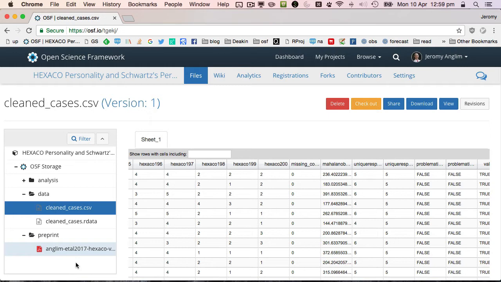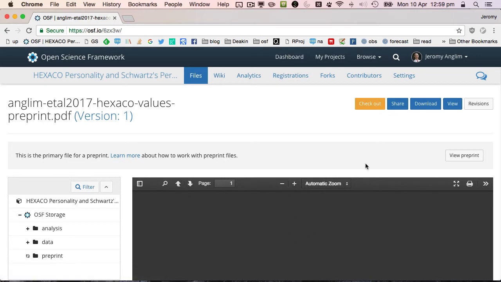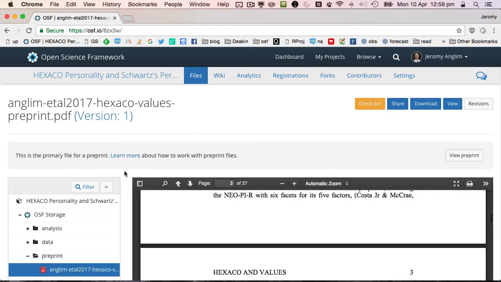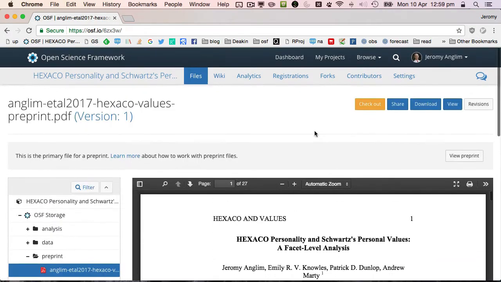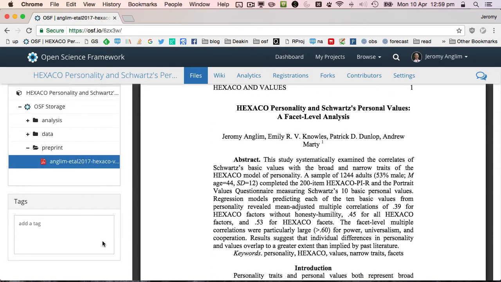So for example, there's one called PsyArXiv, which is for psychology-related work, which is what my field is. Or I think you can just have a preprint link through the OSF. So essentially I've uploaded a PDF preprint of the work, and this file I've formatted a little bit, just to make it a bit prettier than the typical double-spaced, tables-at-the-end format.